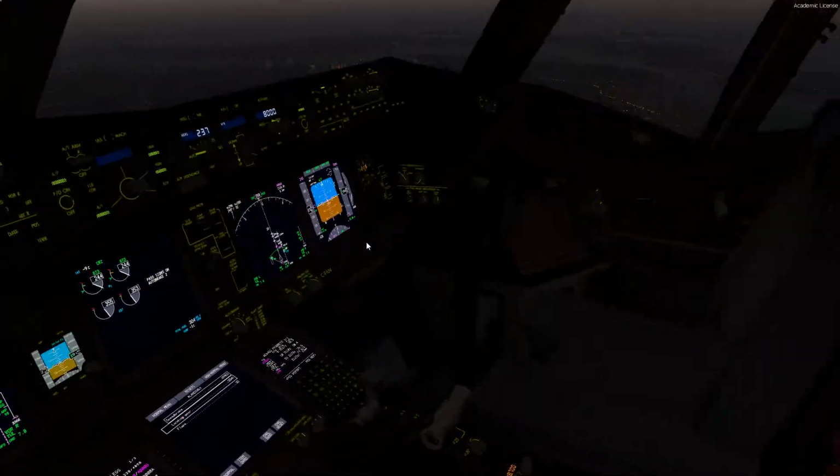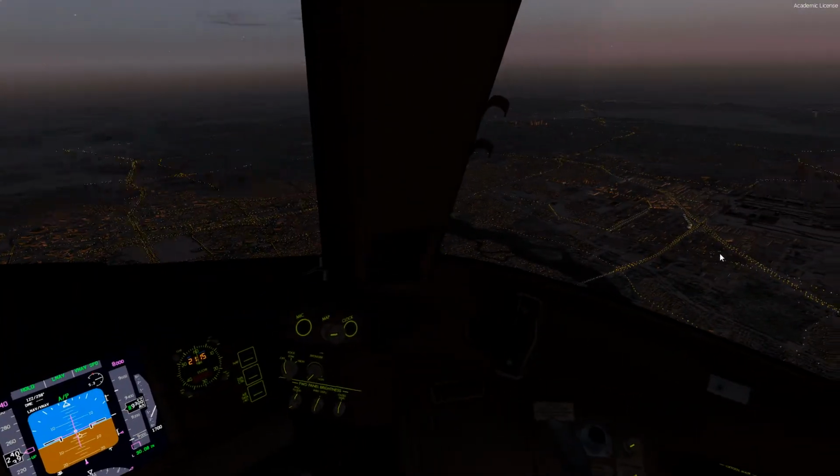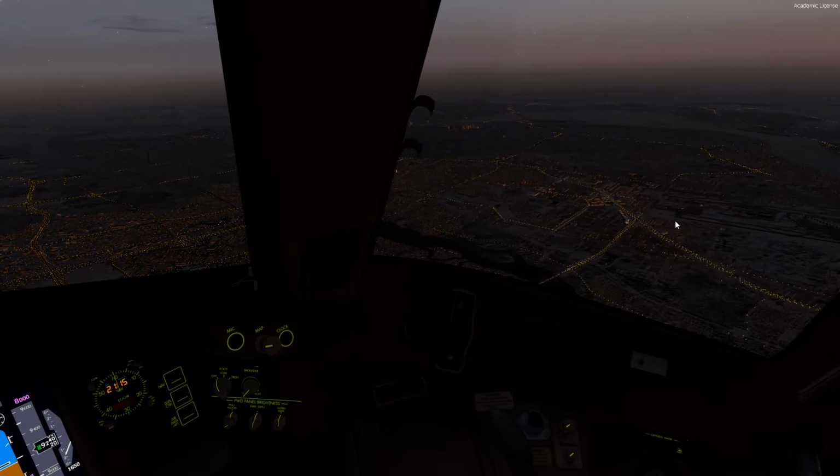Yeah, I don't think anyone's here right now. But if I go to the co-pilot seat, you'll see the airport off our right. There's a runway right there, too far right. That's what we're taking.